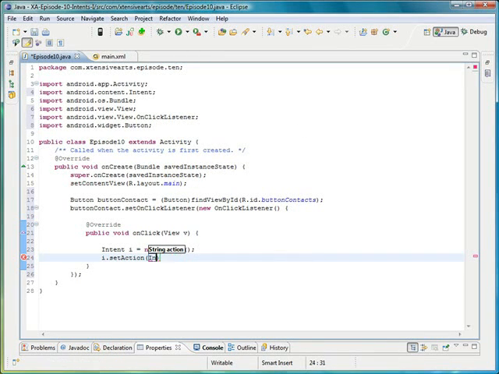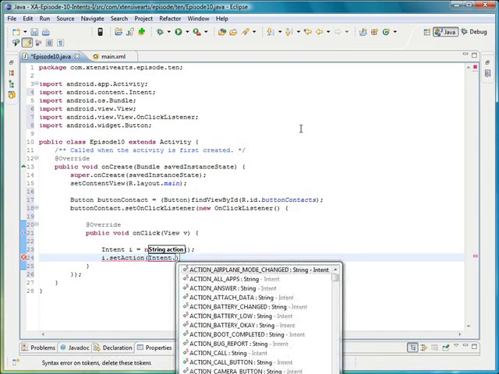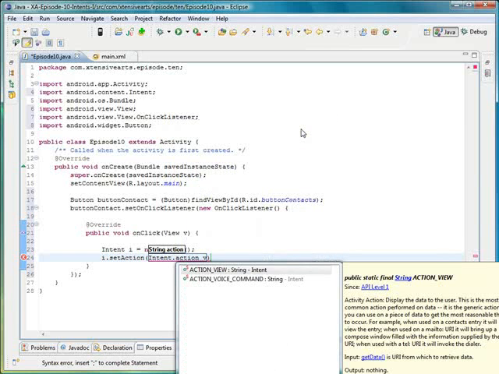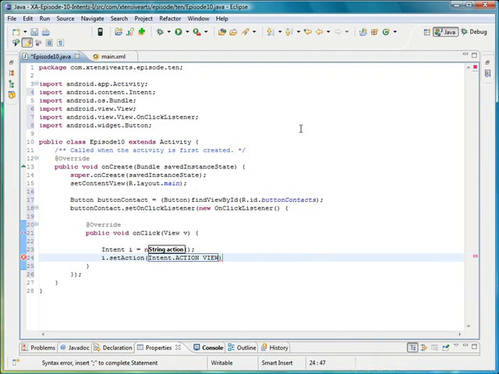And I want to set that to ACTION_VIEW, right? Because I just want to view the contact list. I don't want to edit that. I don't want to pick a contact. Just want to view it. Okay.